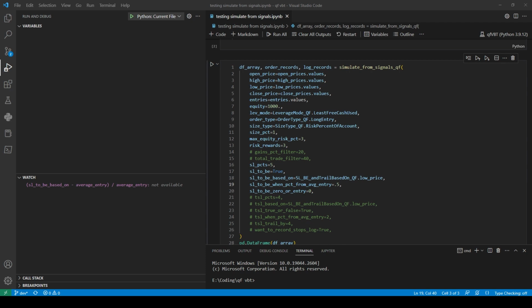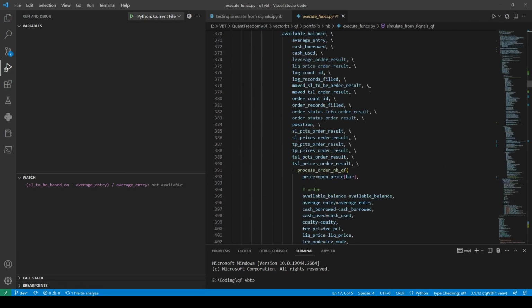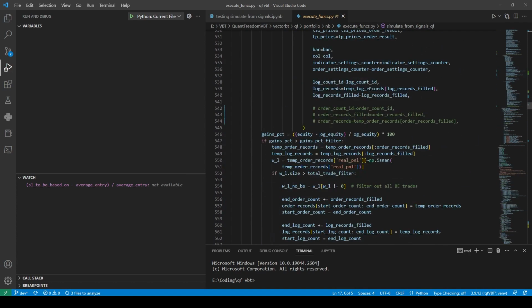The log records filled, order records filled, order records filled end, new order records filled new. Look at that. It works.